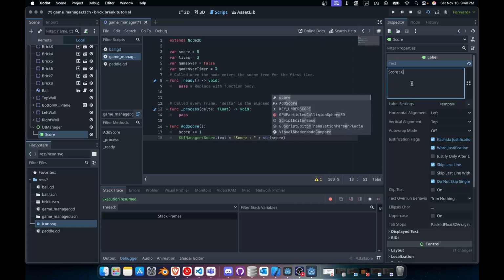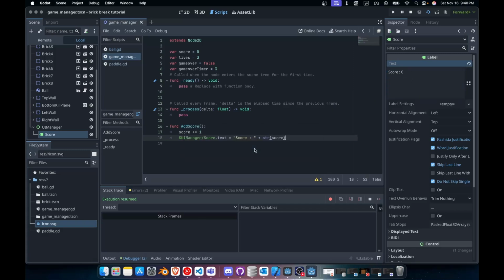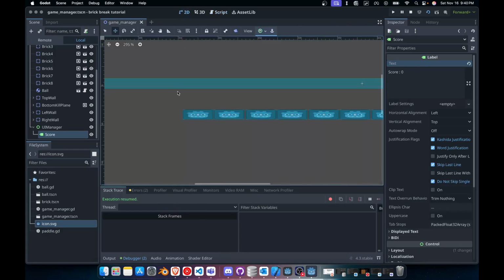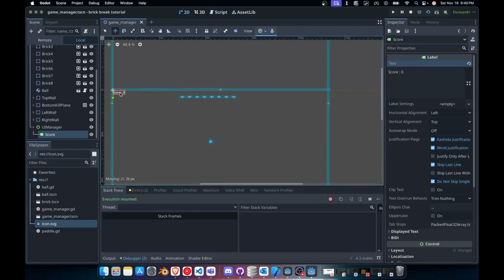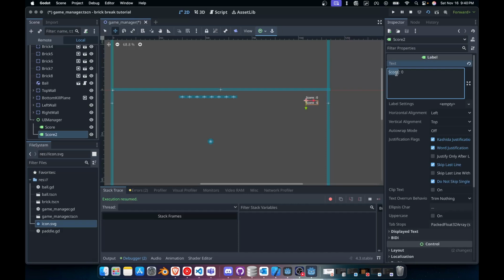I'm going to default that score to 0, by the way, so we have something in our UI before we actually get a score. Now if we click on this, we'll drag our score to the upper right. I'm going to duplicate that and do the same thing for lives, because I'm already here. We'll call it lives, and the default is 3 for lives, so we'll go with 3.